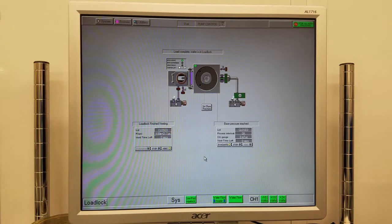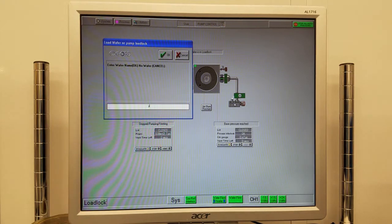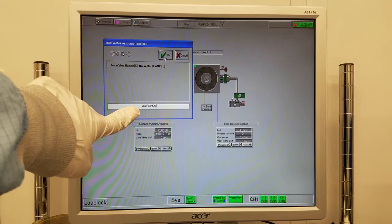Go back to the computer, click Stop, evacuate, type your pen key, and click OK.